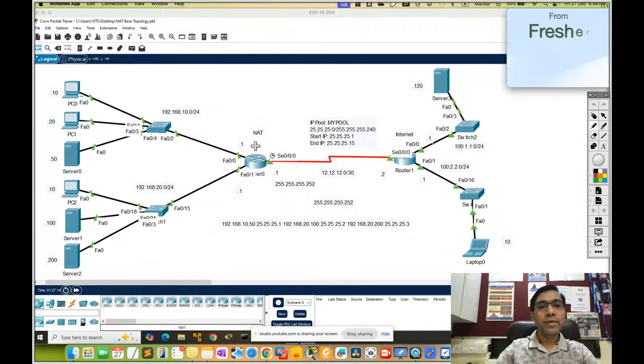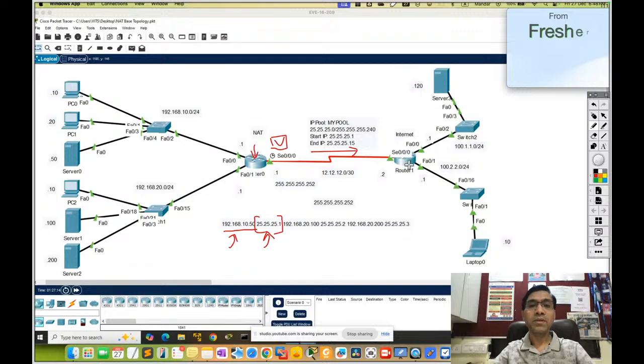On NAT router, when we configure a static NAT statement, say for example, for this server 10.50, use the IP address 25.25.25.1. So this NAT router is going to replace this IP address with this public IP address, and that packet will be sent by this NAT router on this interface to ISP router.